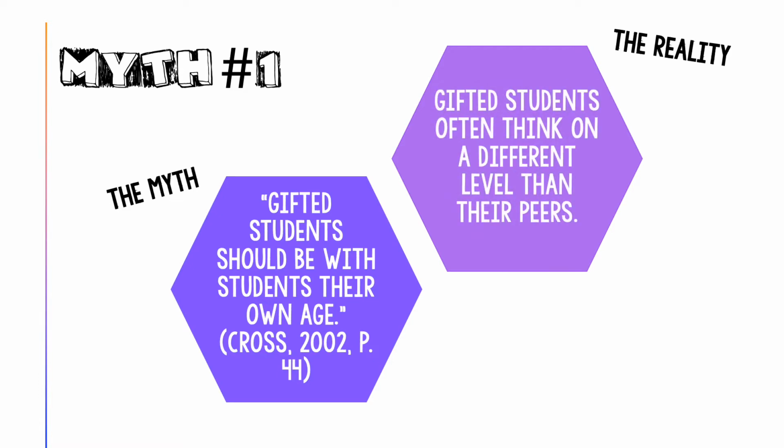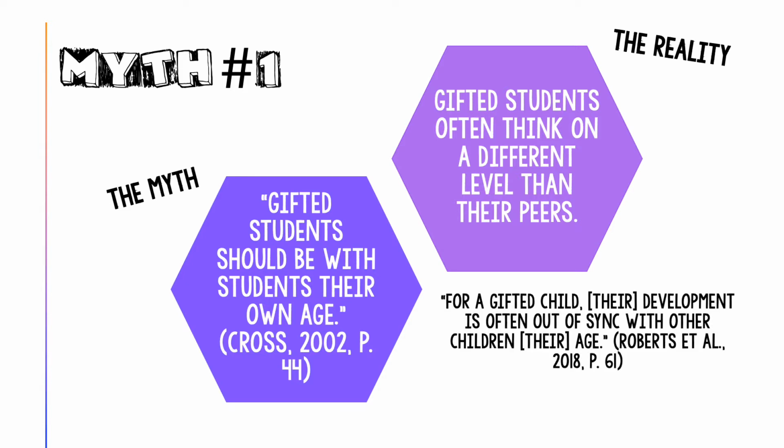In fact, many gifted students develop asynchronously. That is, they develop at a different rate than their peers. While physically they may appear to be a normal 8-year-old, mentally they may be thinking on the level of a 12-year-old. For a gifted child, their development is often out of sync with other students their age. This development can make gifted children feel out of step with their peers and clash with their sense of identity as they develop. Thus, many gifted children feel more comfortable not with their age peers, but with peers that are on their mental level. Allowing them to spend time with others on their level can foster appropriate development for that particular student and not stunt their intellectual or emotional growth.